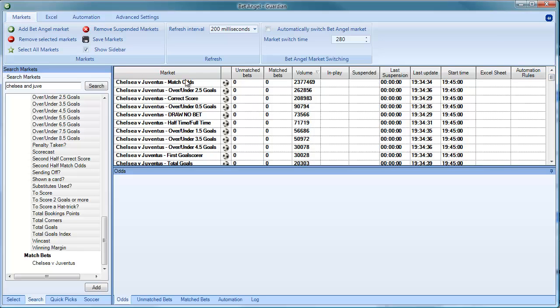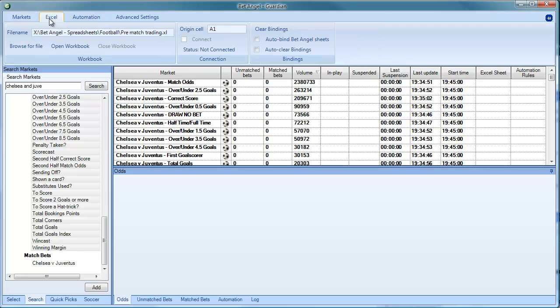But what we're going to do here is, on each match, I'm really interested in how these markets are linked together, because say, for example, you're trading before the off. If the price on one market moves slightly out of kilter, then the next market near to it, or that's related to it, will adjust, and I'll show you that here. If we go to the Excel section of Guardian, I've already browsed the file that I want, and if I open that workbook we can have a look at what we've done.